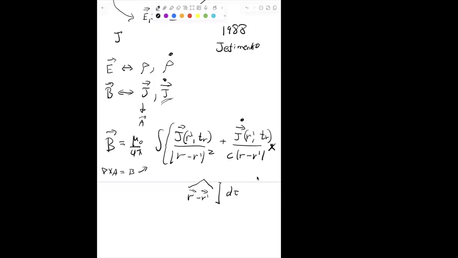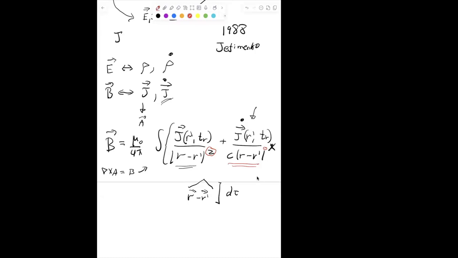You don't need to memorize this equation, but you see here that the derivative of the current enters. You see another very important thing: this term is decaying like 1 over r squared. This term is to the power of 1. At large distances, I think you can more or less understand this is the important one. Do you see this? Because 1 over r squared is decaying faster than 1 over r. So this term is going to be the important one at large distances.